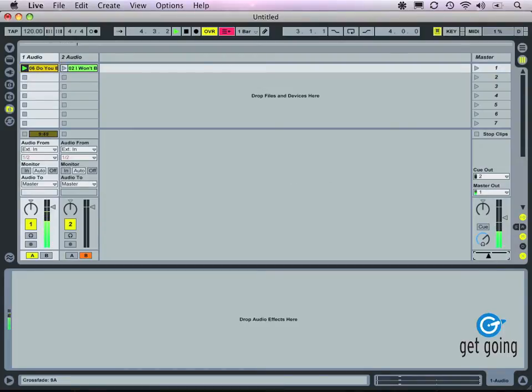I'll pull the crossfader over to the right, over to the left. And sure enough, we hear audio track 1 as expected. As I slide it to the right, you'll hear the sound start to fade out as it fades into audio track 2, which has nothing playing on it. So I pull the crossfader all the way over to the right, and then I'll initiate playback of the clip on audio track 2. Now, as I pull the crossfader back over to the left, we expect to hear the clip on audio track 1 fade in.